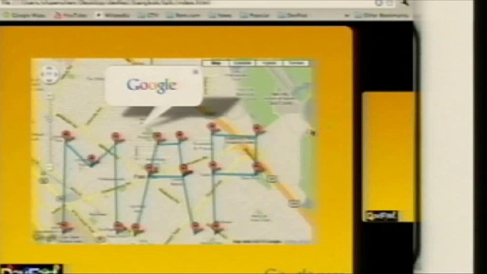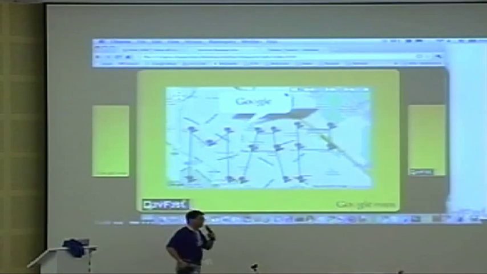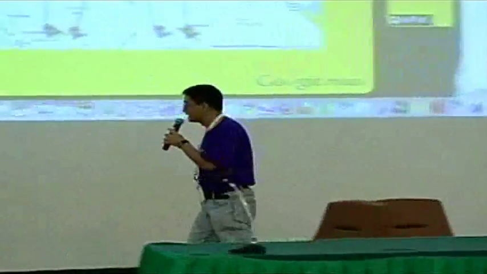So let's just get the maps basics nailed. This is a typical Google Map, and you see a lot of markers. You see navigation control, map type control. And can somebody tell me what is this Google logo? What do you call that in Google Maps terminology? Go ahead. Yes, exactly. Info window. Well, I guess usually people say that's a pop-up window, but in Google Maps terminology it's the info window.